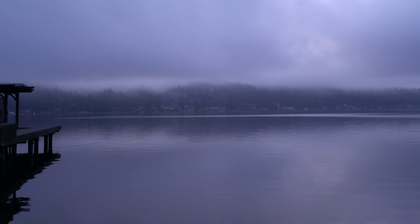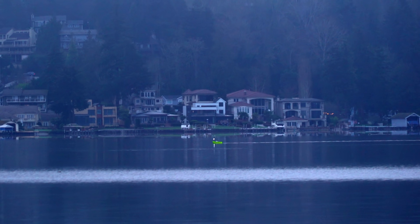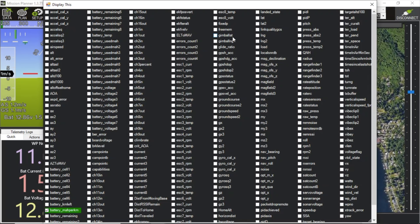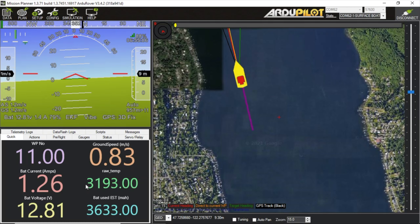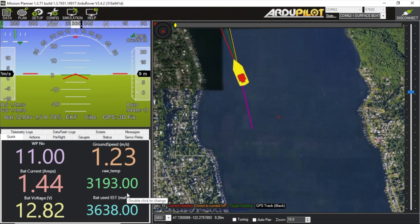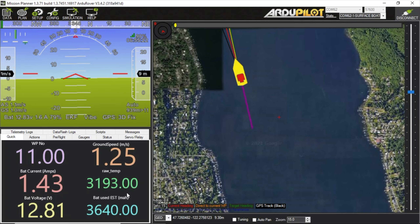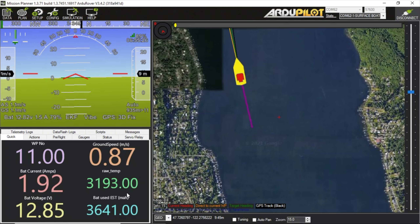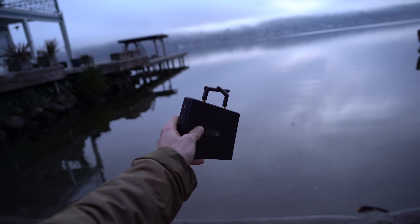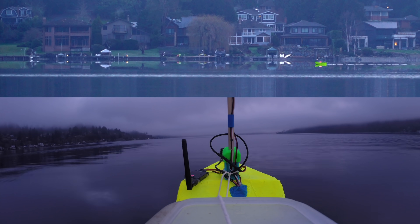We can see the strobe light going out there. I'm really glad I put the strobe light on because that's all I can see from the shore. I'm going to see if I can find a temperature for the flight controller — maybe 31 degrees Celsius, which Siri tells me is 87.8 degrees Fahrenheit. From the FPV signal, the water is really flat out there. When I put my hand up behind the antenna the signal got a lot better — I guess I needed to make a little ground plane for it.